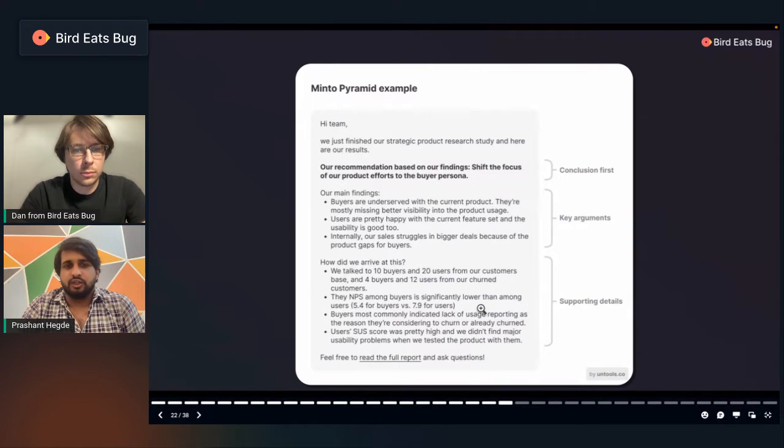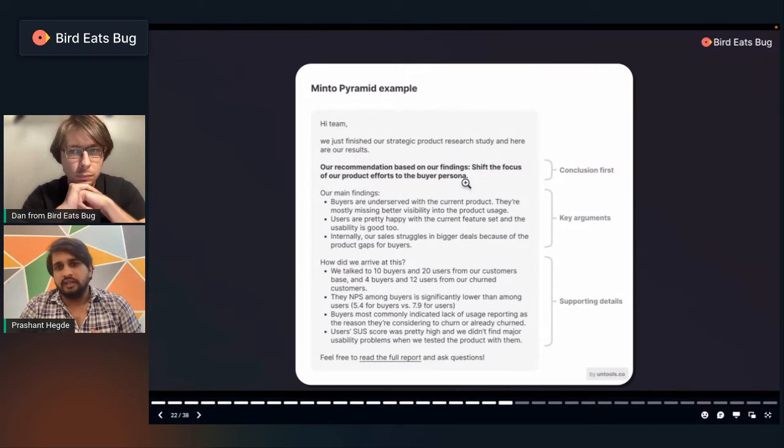Let's say I'm an executive. I just come read the conclusion. If I'm really interested to dig deeper, I will look at the arguments and I would be convinced looking at the data. This is how a good written communication goes out. It's not just for your emails, your bug reports. Even executives use this for pitching. It can be used in your presentations. It can be used in no matter any written communications that you send out.